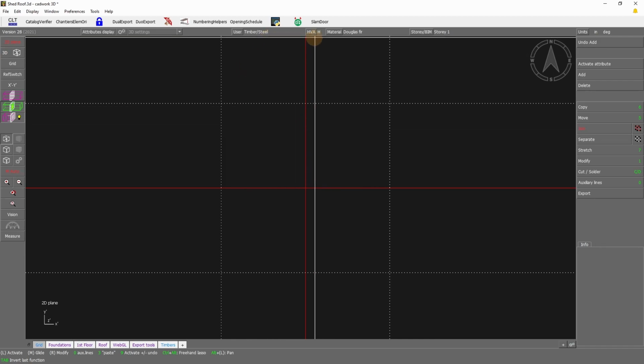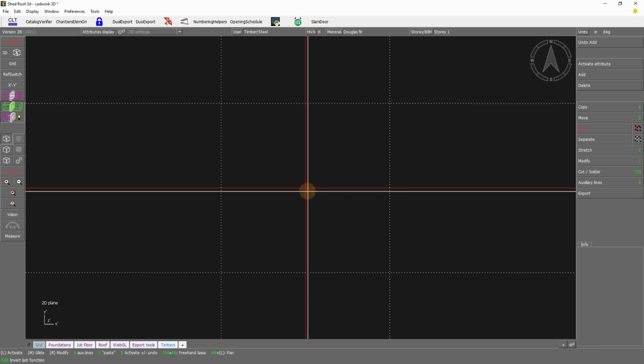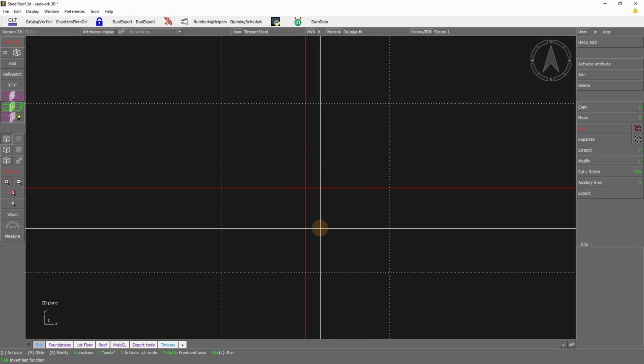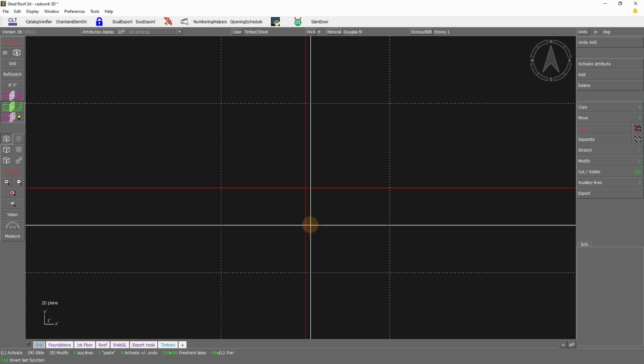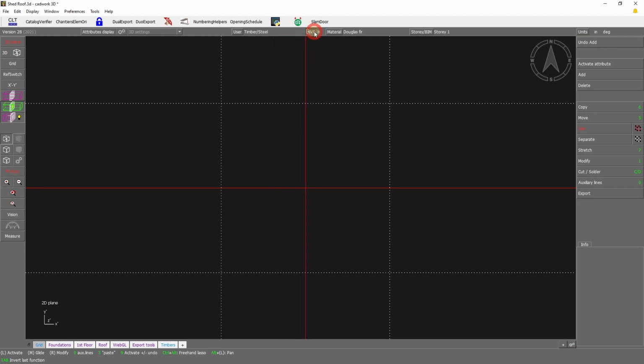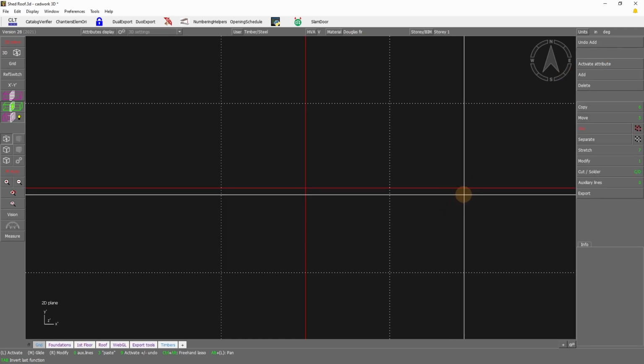Just note that here currently we are set to H. This means that the element will be added inside the screen and not towards us. Since we are looking at the steel and the concrete base from the top, we need to change that to V, to add the element to the front, so towards us.